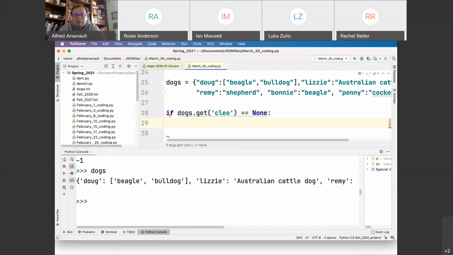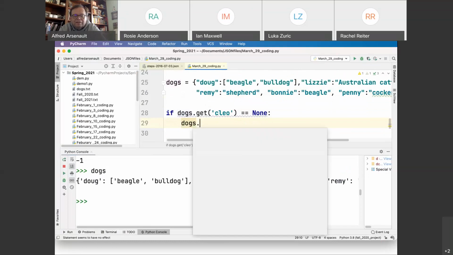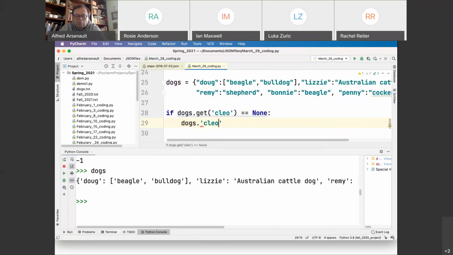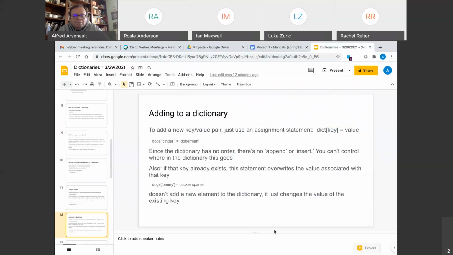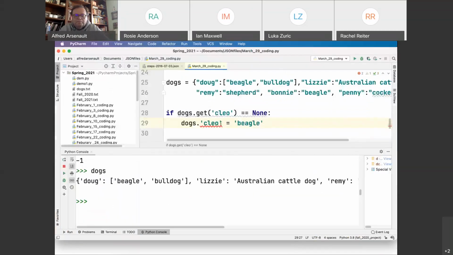then I'm just going to say dogs Cleo gets assigned beagle. Hang on, I got that wrong. Square brackets, not dot. What am I thinking? There we go.